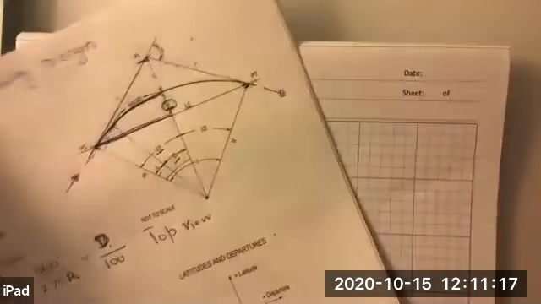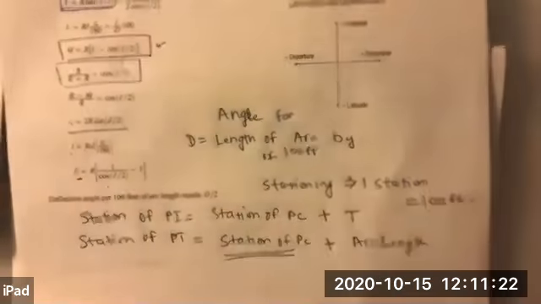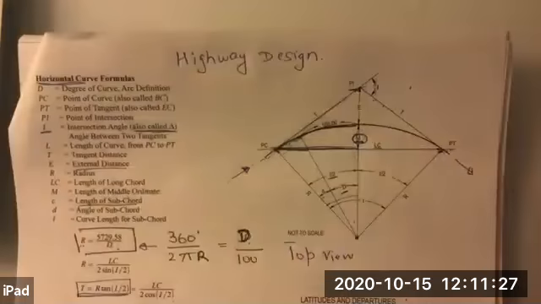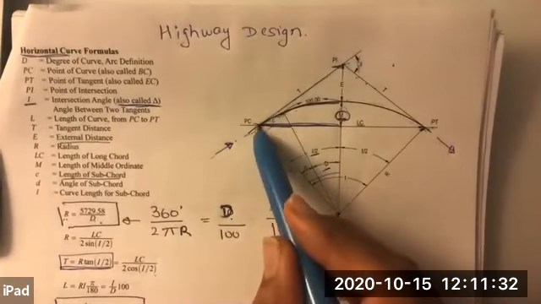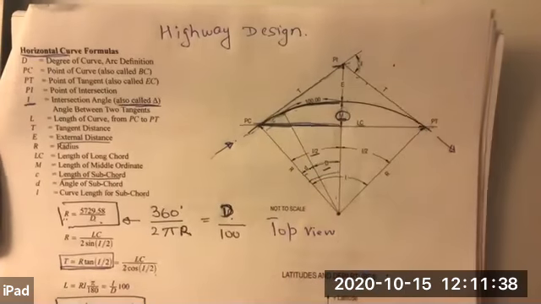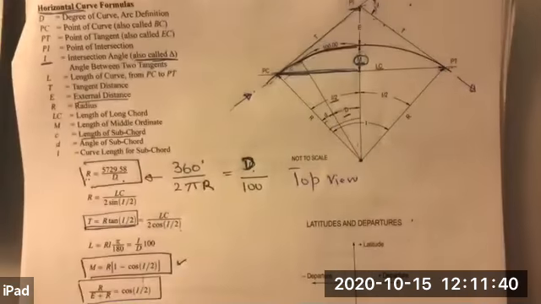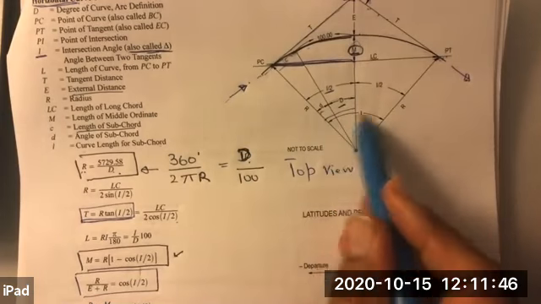The topic for today is the sight distance to see around the obstruction. This is on page 166 of your FE reference manual within the transportation section. We discussed how the geometry of horizontal curves — these are circular curves — and we had a formula for M, capital M, which is called the middle ordinate. The formula for M was M equals R times 1 minus cosine of I over 2, where I is the angle subtended.